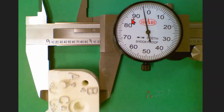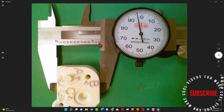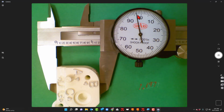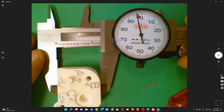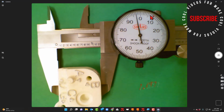But the problem is, if I look at the dial, if it were past the 2, it'd be on the other side of 0. So really, we're looking at 1.197. If I really wanted to get truly an accurate measurement, I'm probably going to make a guesstimate here, right? So I could say 1.1965. To me, truthfully, I know that could be just a small margin of error. Like if I tighten this thing up, I'm going to get right there. I can adjust that. So I'm going to try to get as good as I can with that.